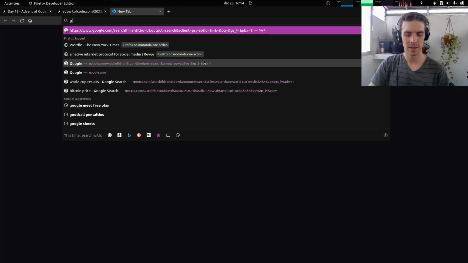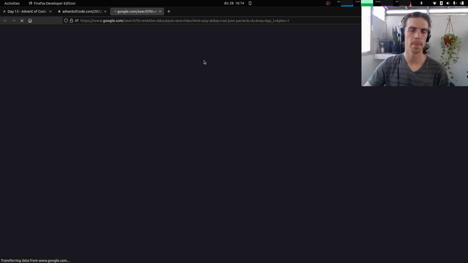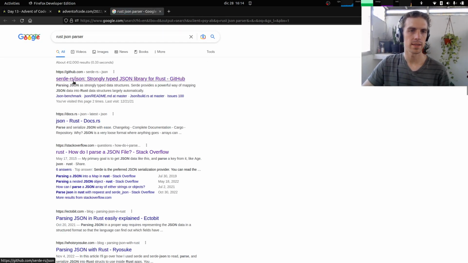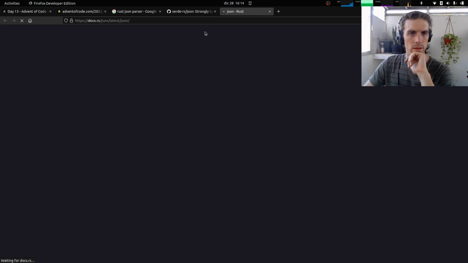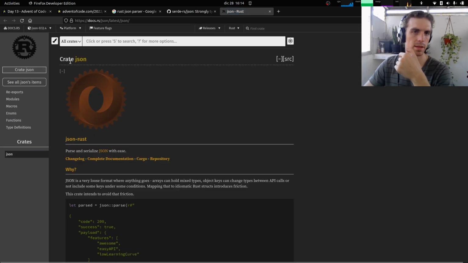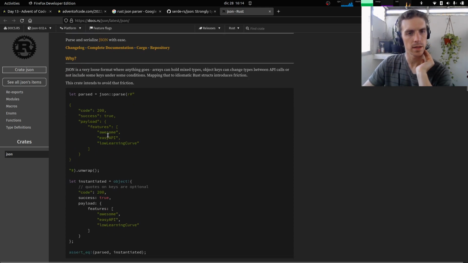So let's actually search for Rust JSON parser. Yeah, there is this library called serde or serde_json, and there's also a JSON thingy. Let's see what this is about. I'm pretty sure that this is an external crate. Rust doesn't include a JSON parser in its standard library.